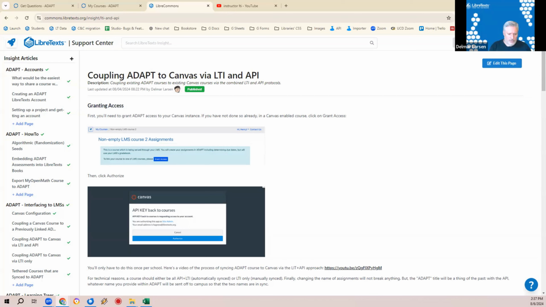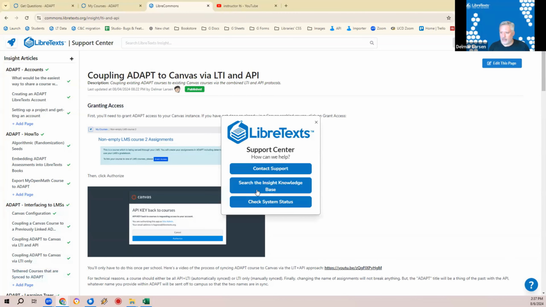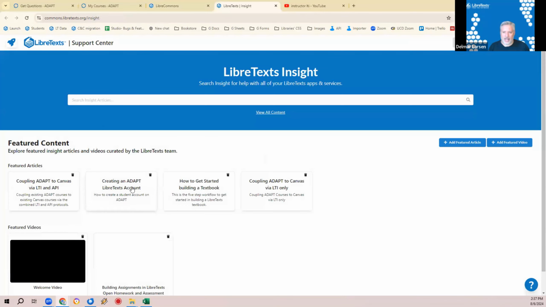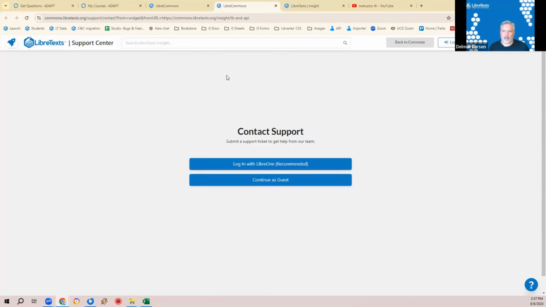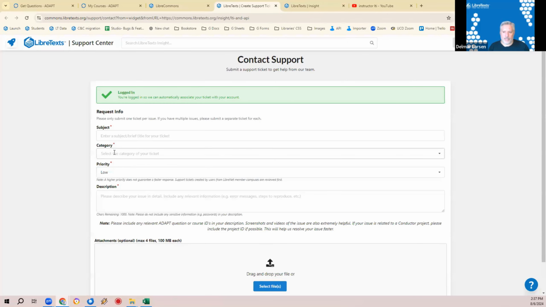I might be wrong, and it might be one of these. I'm sorry for not keeping it. So most of the time we just go directly to contact support, and then you basically have them do this. But it sounds like you guys want a little bit more, like uploading privacy data.